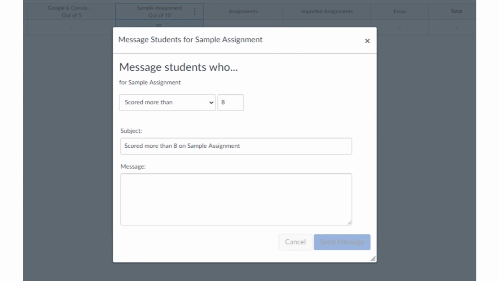Now on the flip side, students who are doing well in your course, you can email and specifically give them praise and say, you did a wonderful job on this assignment, you should be very proud of the work you did. And rather than trying to email every single student, you're emailing all of them at once, getting the material to them quickly.